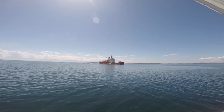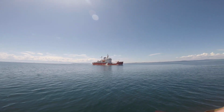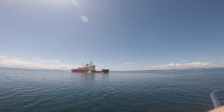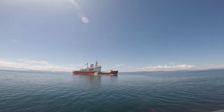We get to cross tacks with one of our Canadian Coast Guard cutters as she heads north in Haro Strait. It's always fun to see ships up close, as long as you're on their stern. The crew enjoy the sight, and I'm sure the Coast Guard cutter's crew are having a beautiful day on the water.